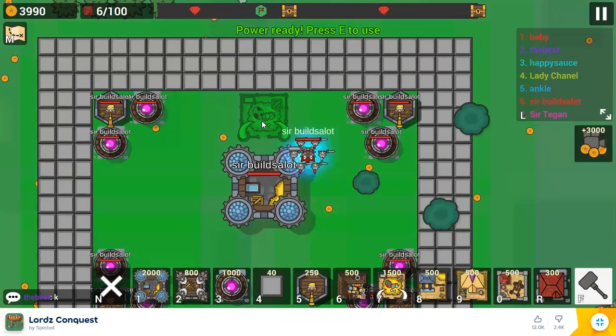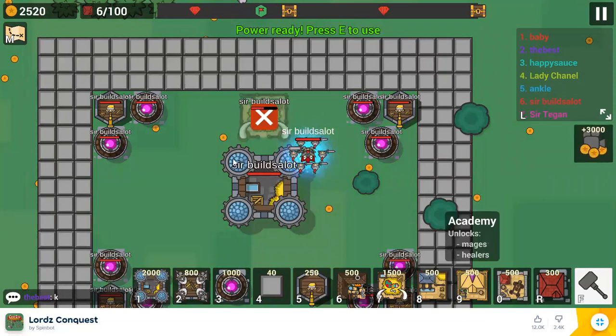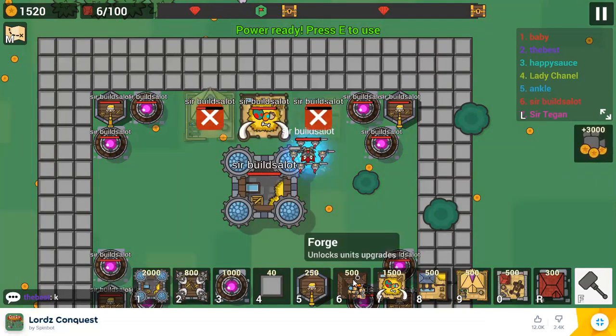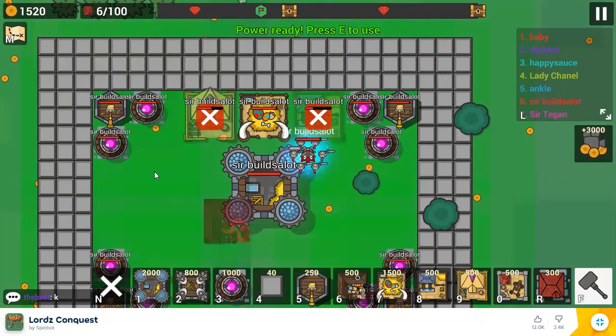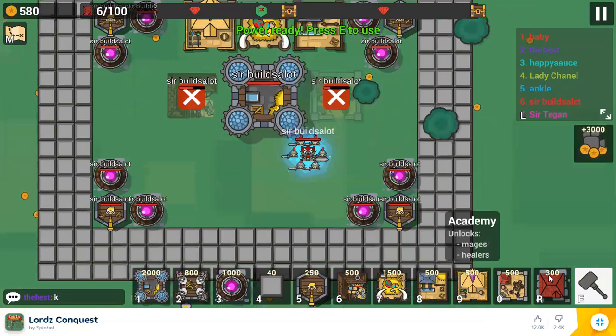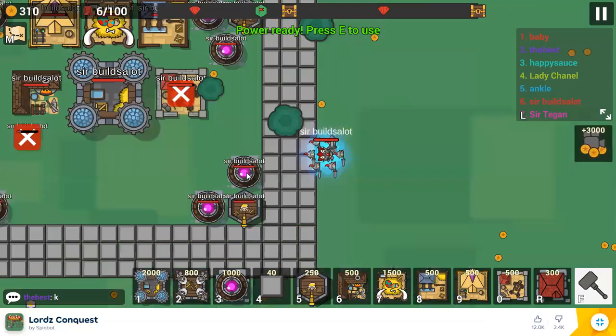We're gonna put a monster den. Gonna be smart and put a monster den. And then we're also gonna put an academy. Wait, can we actually afford all of them? We're also gonna put a stable. Yeah, I think so. Wait. Yeah, barely. Okay, and my remaining, I'm just gonna put one small, tiny house. There, time to collect gold.